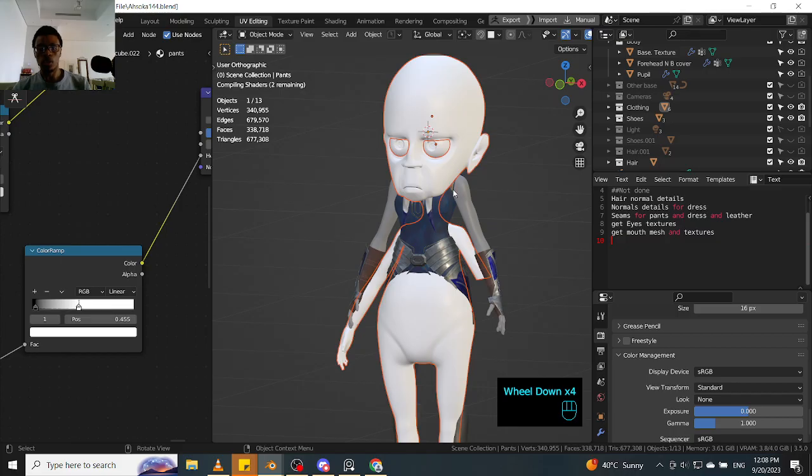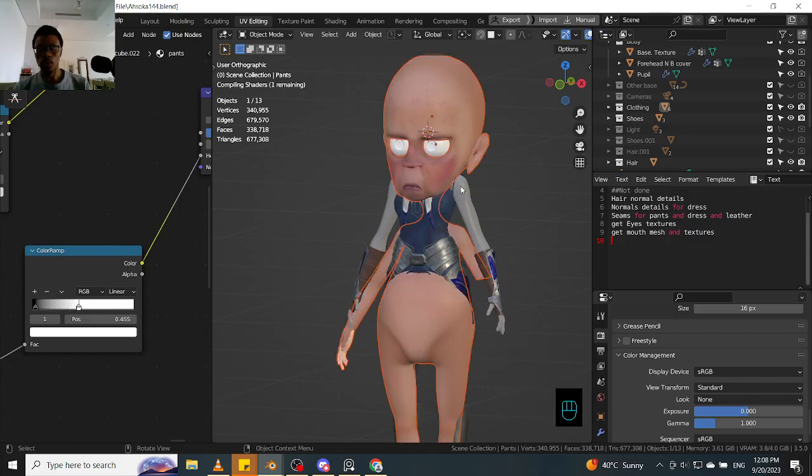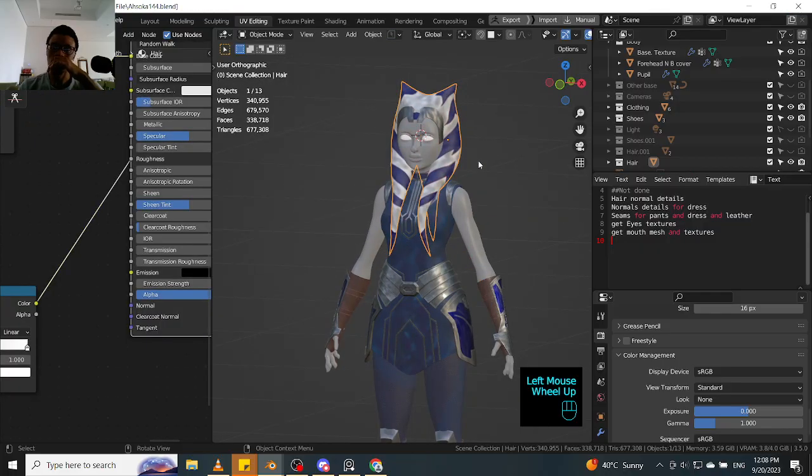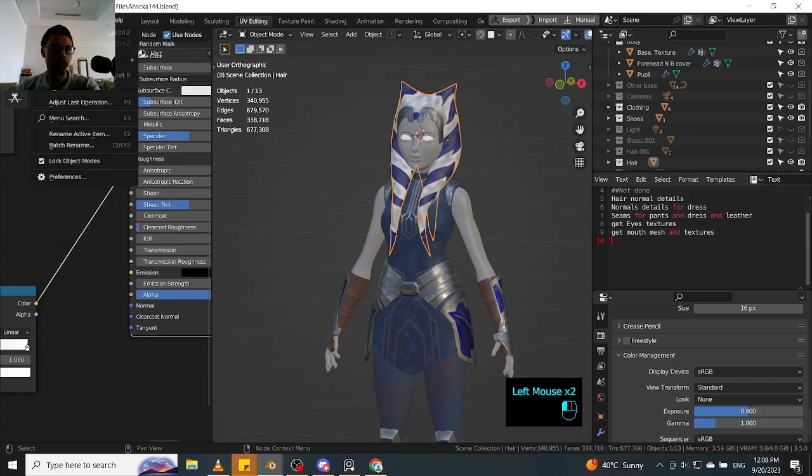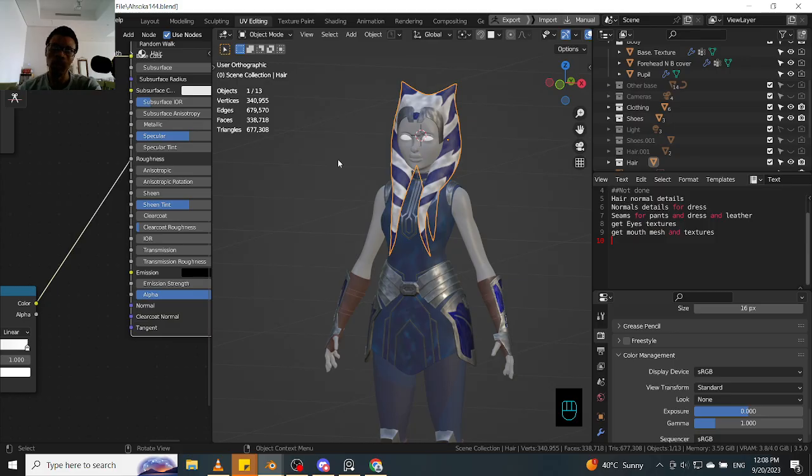Oh, damn. Okay, no, no, no. Let's go the entire character. I just need the eyes, and the eyes are actually, what's this? What happened? See, the eyes are, what do you call this?